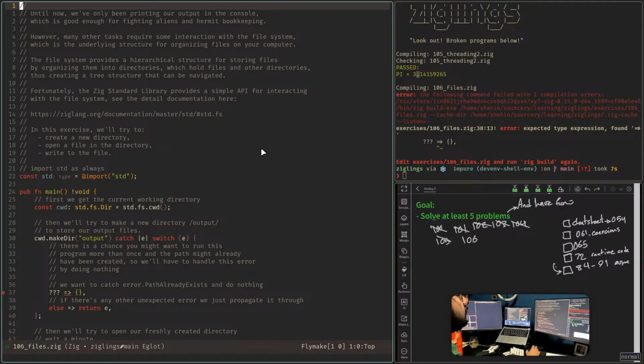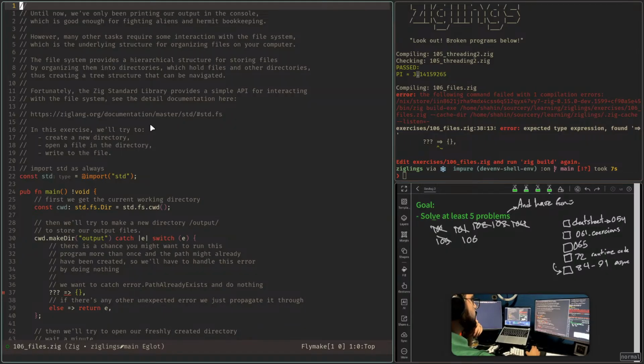That's all. 106. Until now, we've only been printing our output in the console, which is good enough for fighting aliens and hermit bookkeeping. However, many other tasks require some interaction with the file system, which is the underlying structure for organizing files on your computer.